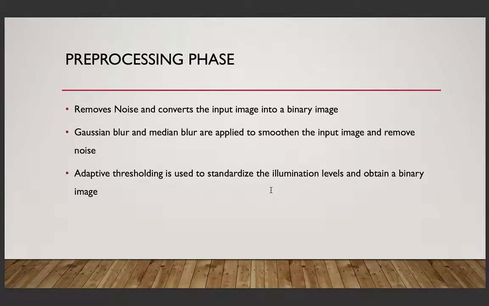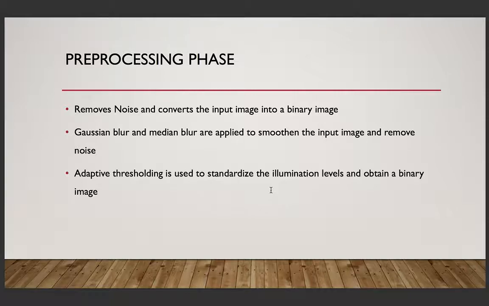The noise can be removed by using Gaussian blur and median blur. Median blur is the process in which, for every pixel, you set the intensity to the median of a particular range around that pixel, and Gaussian blur is obtained by performing a Gaussian operation on the image. The end result of performing these blurs is that the image is smoothened out, and there is not much noise present in the image.